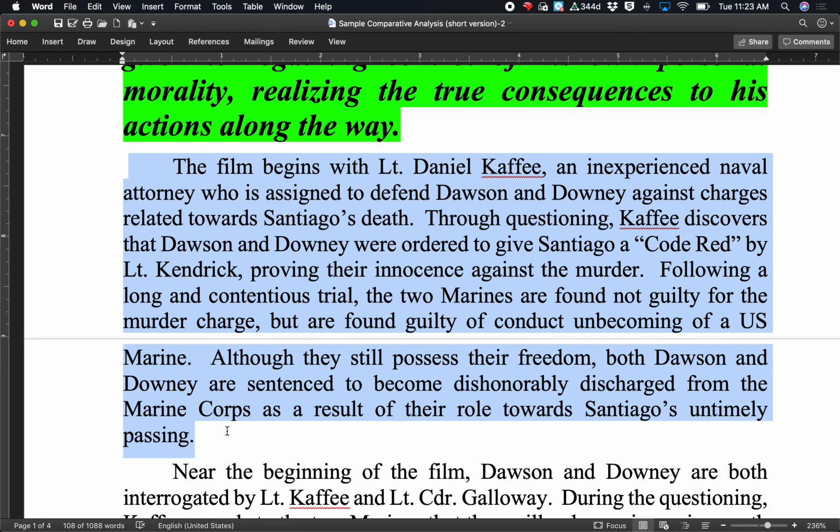I guess it does mention Kendrick briefly. But when you summarize, only summarize the parts of the film that matter to you. For instance, if you write your paper about Jessup, you absolutely need to focus on the Jessup scenes in your summary. And you don't have to mention Galloway if you don't want to. But use the summary to set up your body paragraphs, and leave out the parts of the film that aren't relevant to your body paragraphs. Any questions?